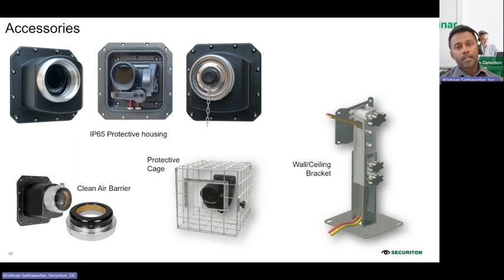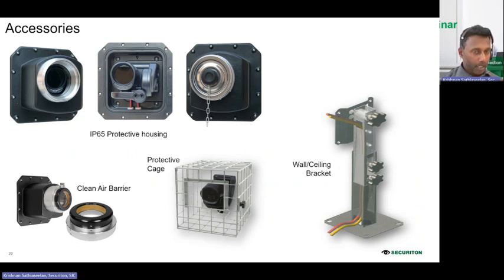As you can see in recycling plants, around the year, under the working conditions, they accumulate a lot of dust and dirt, and the beams can become dusty. With that, we have accessories, for example, this protective cover for when we need to clean certain areas where the beam detection has been installed. You can use the protective housing to cover the beam and proceed with the routine maintenance cleaning, and then you can remove the protective cover.